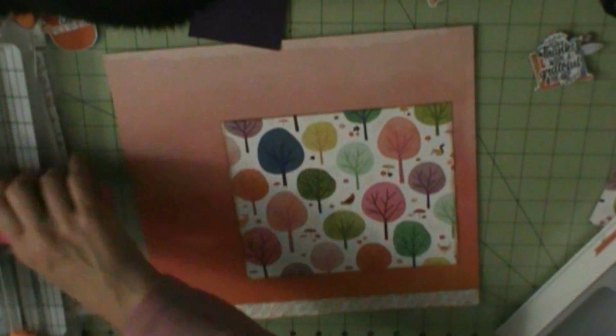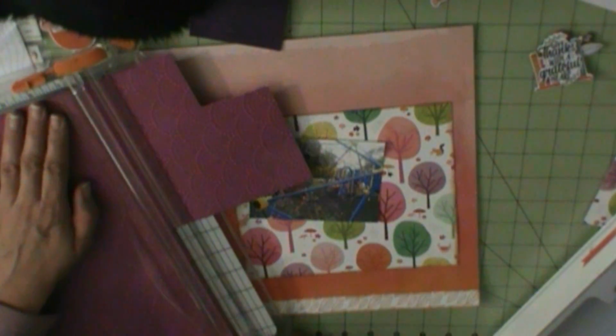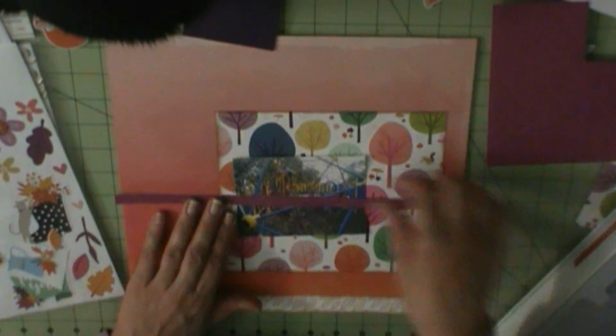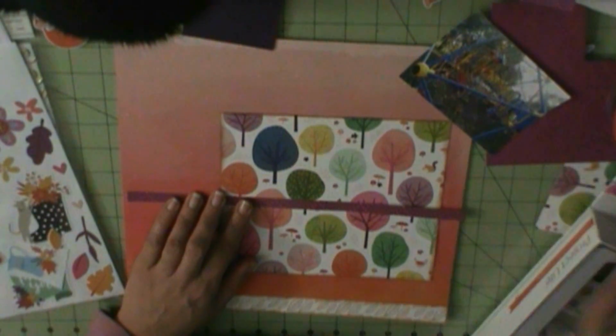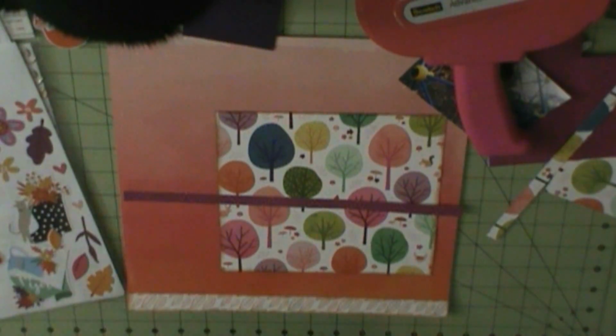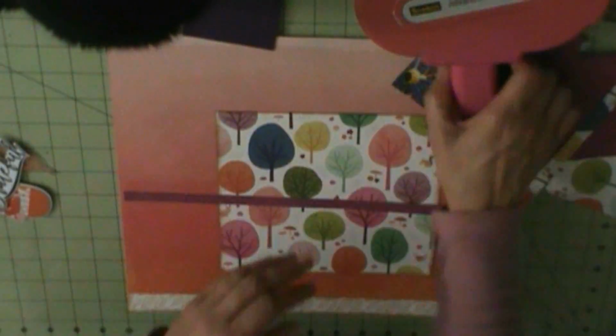My photo mat, the strips, the banner, and the tag are all cut from scraps. Well, my strips are actually the branding strips cut from the bottom of the papers. They have a pattern on the reverse side, so I use that. They work good for borders.